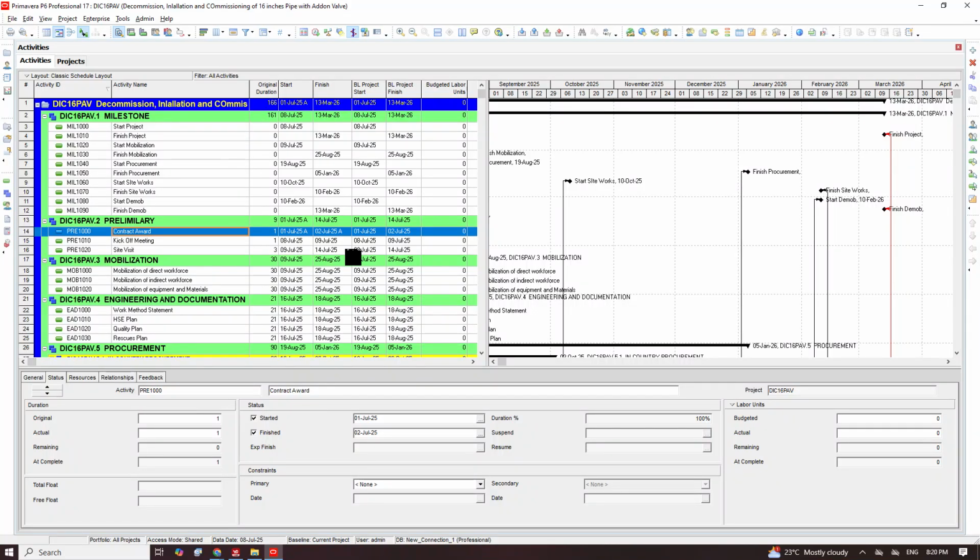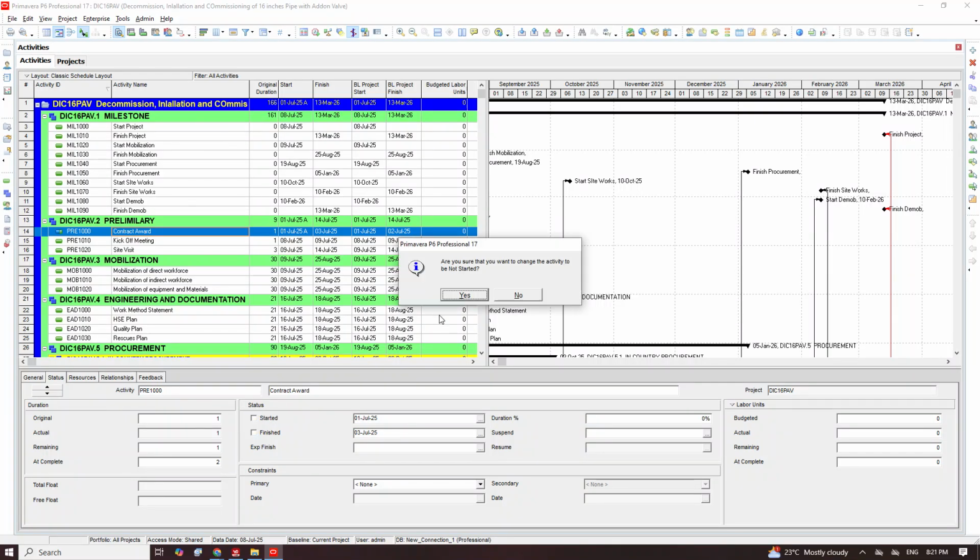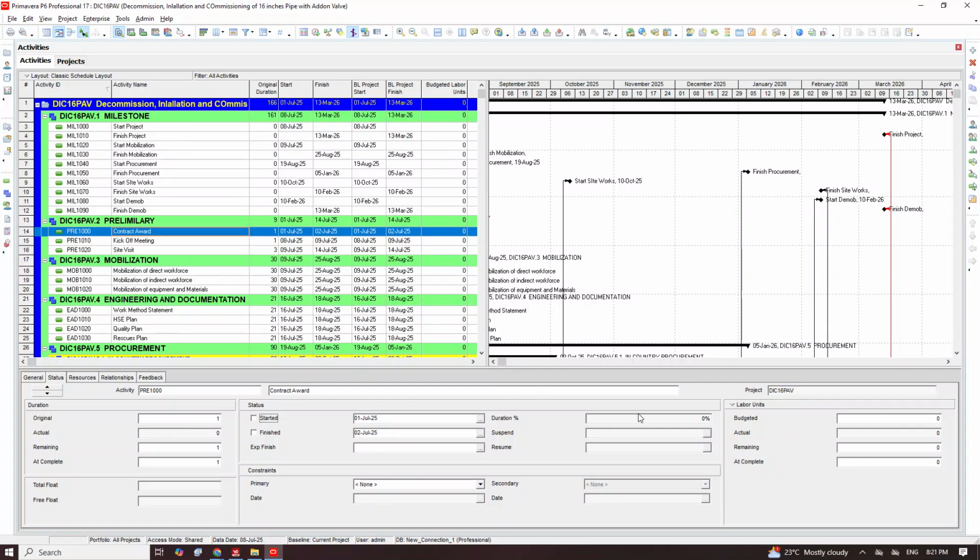This is just how it works. Now, if I want this thing to change, I will go back and remove it. I will uncheck this finish percent to 0. If this 100% is not 0, you cannot uncheck this first one. Please take cognizance of this, or I will teach it when we start looking at how to progress a schedule.